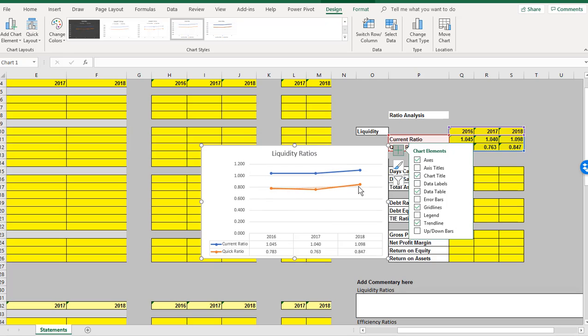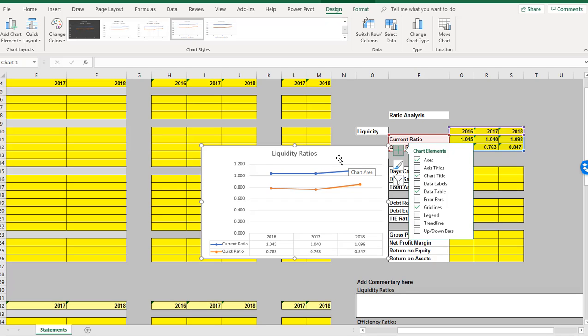It says, hey, this is the direction we're going in. It's slightly up. That's a good idea, right? And the up-down bars, I'm not sure what that would do for us for this type of analysis. But any of these things, obviously, you can check out and use. I like the picture aspect of the graph. It helps me to describe what's going on.